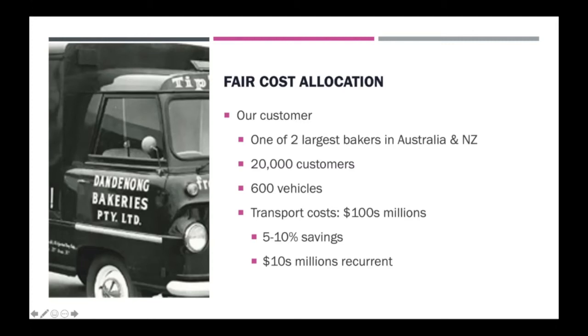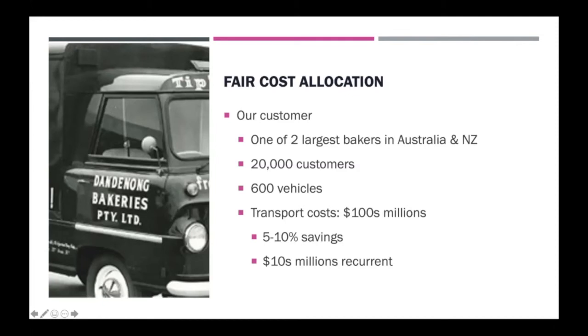And we gave them, this was a project at the time with NICTA, now Data61, tens of millions of dollars. 5 to 10%, depending on the particular region, whether it's New Zealand or which part of Australia we were working with, giving them significant savings on their distribution costs. And that was tens of millions of dollars each year. It's worth pointing out those are recurrent savings every year, and that was pretty much 50% of their profit margin. So it's the only time I've worked on a project where I got a message back from the CEO saying do whatever the geeks tell you to do, which is a very pleasing situation to be in, but it made a big difference to their bottom line.